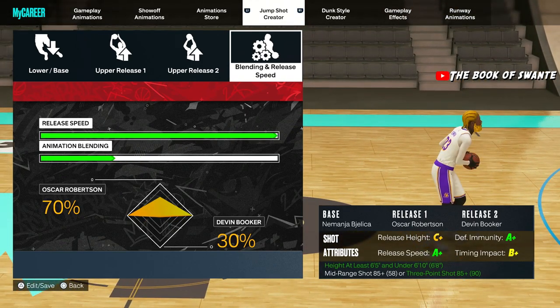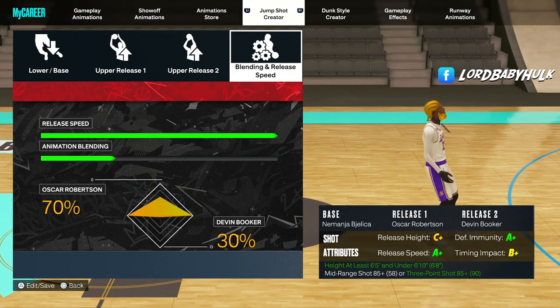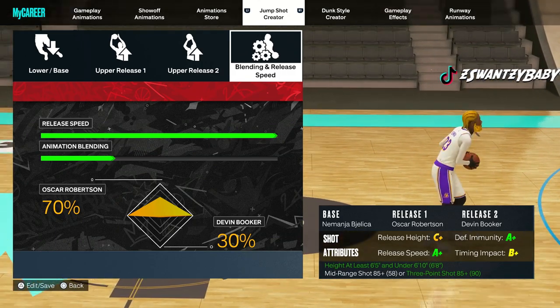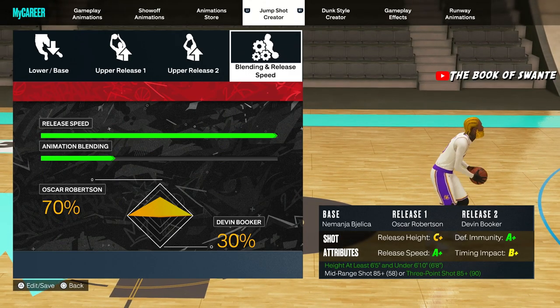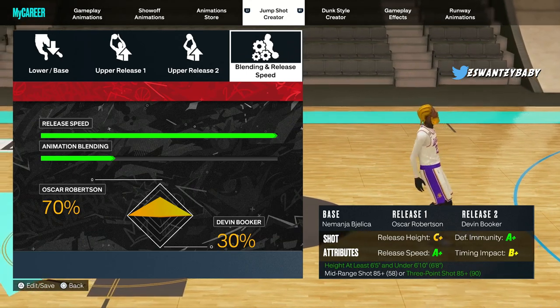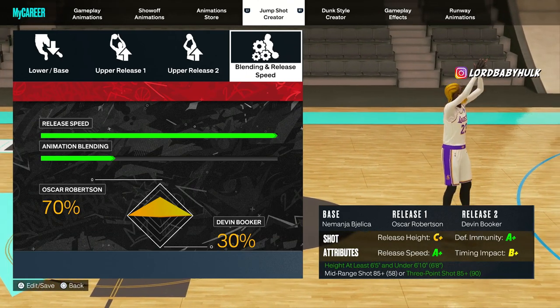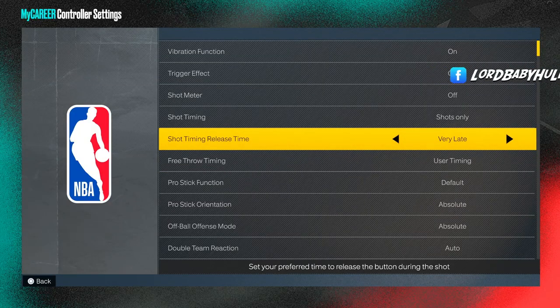Here's a nice spot up jump shot. Y'all could try this out. This would be the, like, the best version. A lot of y'all can't get this Oscar Robertson release, but if you can, you know, this is something you should invest in, man. Even if y'all can't use my releases, you know, that base is fire. So keep that in mind, you know, just try to find the best releases for the jump shot. I like very late shot timing, man.